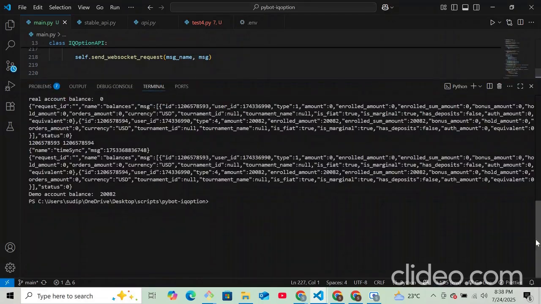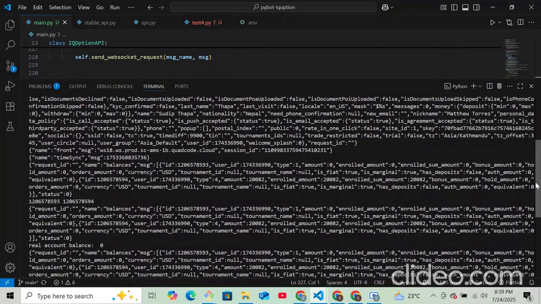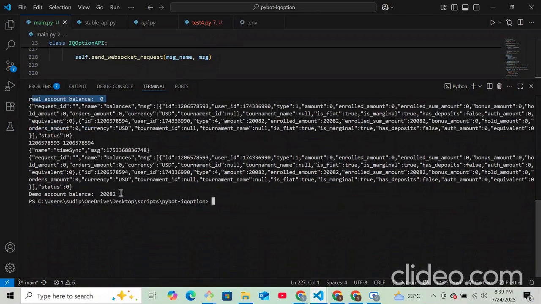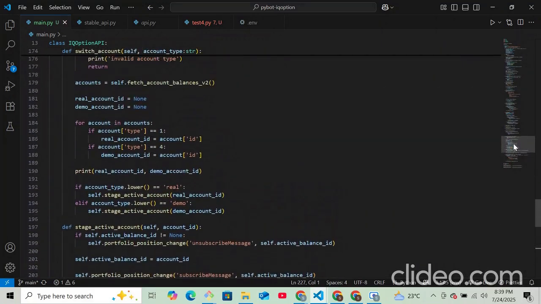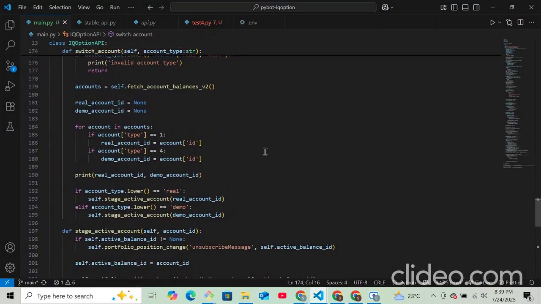Okay, so real account balance 0 and demo account balance 0. You may not see a different response than what we got here, right? Without doing this subscribing and unsubscribing message, even before doing these things we were getting the same data, right?